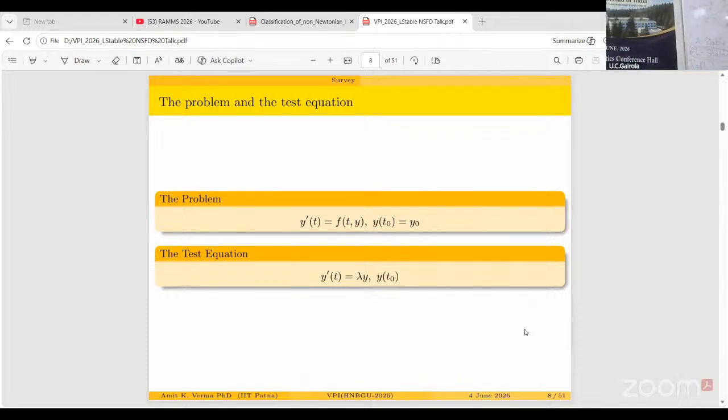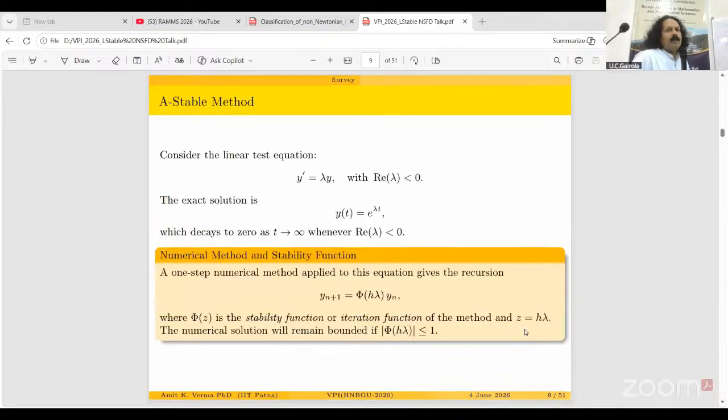And for testing various stability issues, this equation is used, which is actually called the test equation, y' = lambda y, where lambda can be complex also. Why can lambda be complex? Because when you deal with a system of differential equations, you arrive at matrices. This lambda will be replaced by some matrix, and a matrix can have complex eigenvalues also. That is why lambda is allowed to be complex when we test the numerical methods, right?